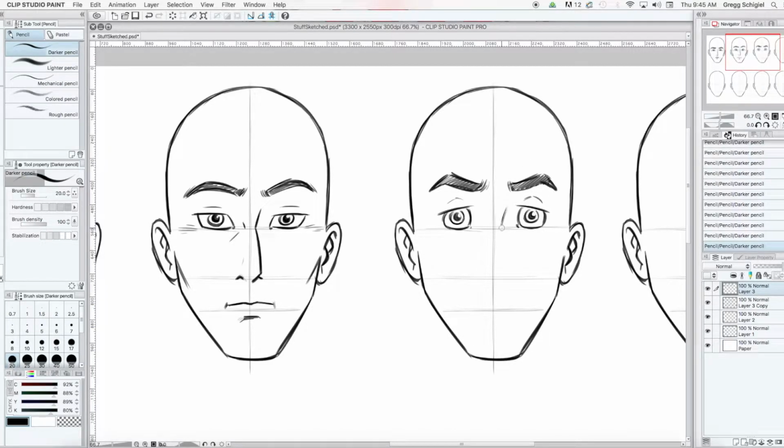Something worth noting, may or may not be relevant, is as I was drawing these heads, I was really determining each feature as I got to it. So, like in this one, I drew the eyes, and then I did not think about what the rest of it was going to be until I got to that point. For better or worse, I don't know, but I think it's sort of interesting that I was really trying to improvise as much as possible, adding lines here and there in the hopes that it would work. And here you see I'm cleaning up this nose a little bit because I wasn't liking it.